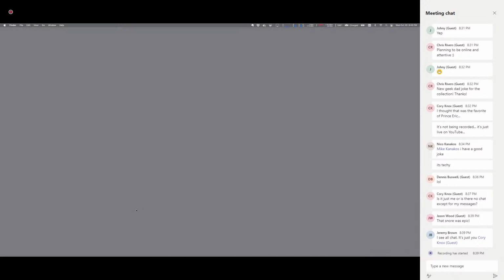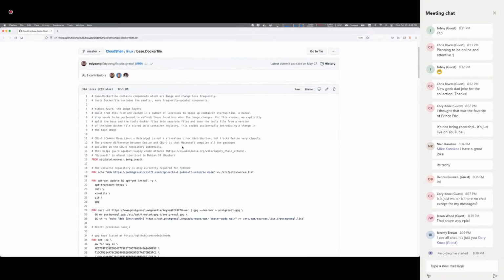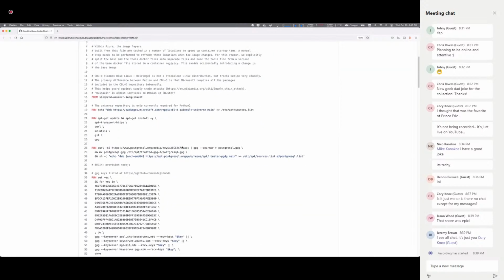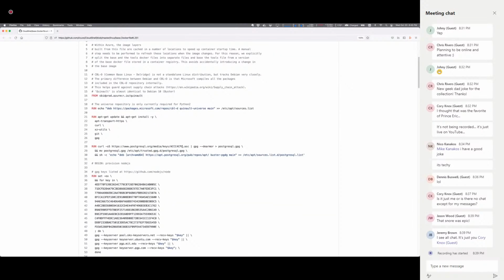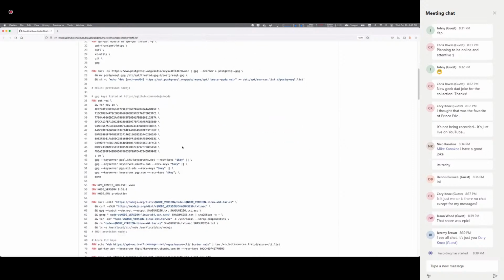So let's jump back and look at a pretty big Dockerfile. Microsoft publishes the Dockerfile to create that image. And so you can see how more complex applications are built by examining this Dockerfile. This is the link that I skipped over in the presentation when I talked about Cloud Shell, and then there was one specific that I wanted to jump over. So you'll have the link available to you in the presentation. And so you can kind of see how to build a more complex application here.